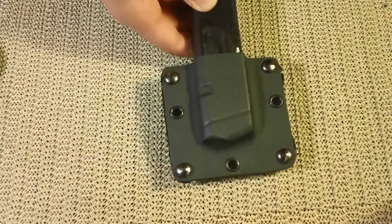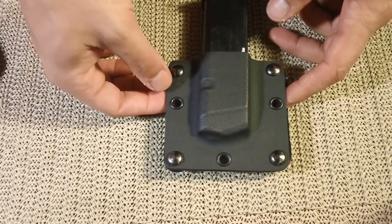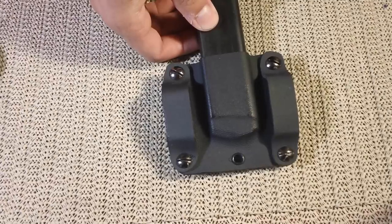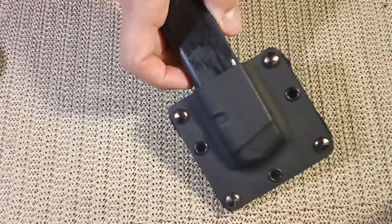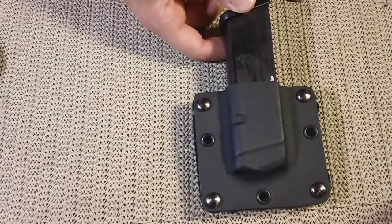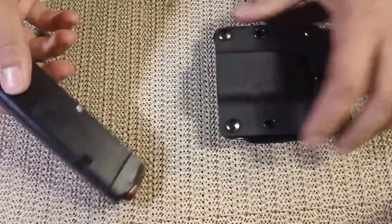Actually, just the other day, I made one for my P238 out of a 0.06 thickness. So I did one for a Glock magazine, which I think turned out very well. This will be something that's very light, so you can carry it around without a weight penalty or a mass penalty. And it's extremely thin. And the definition is very good. I didn't have to make any kind of alterations or do any secondary or friction retention on this holster. It just pops right in.